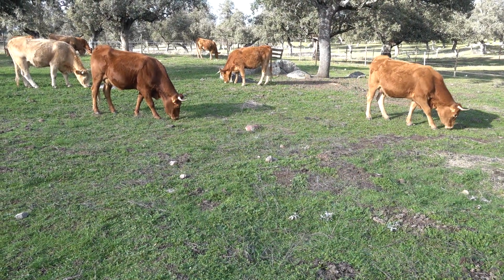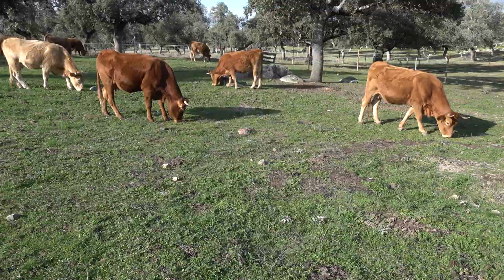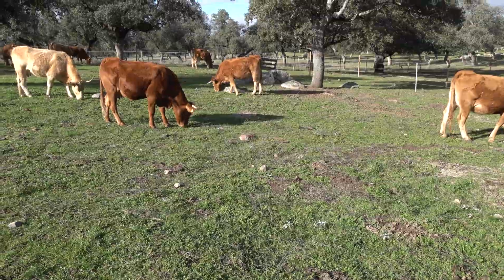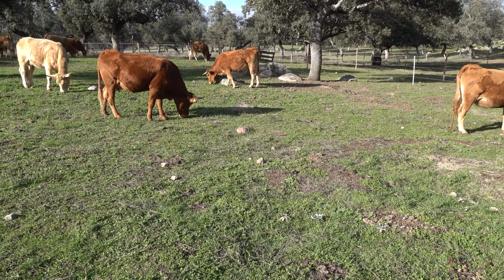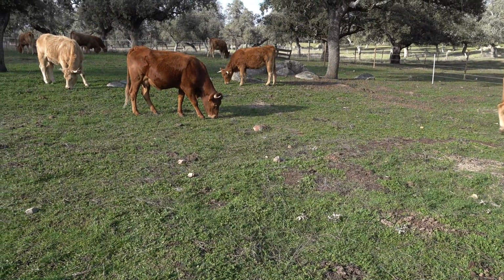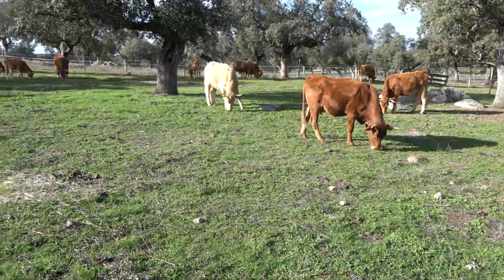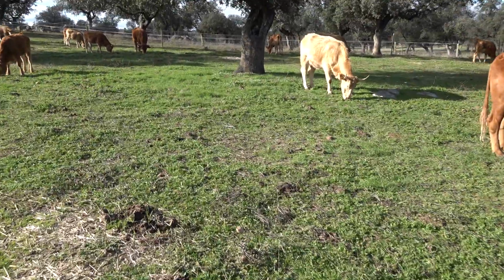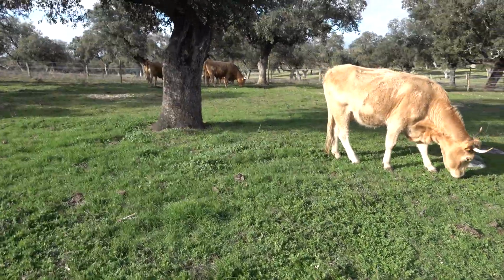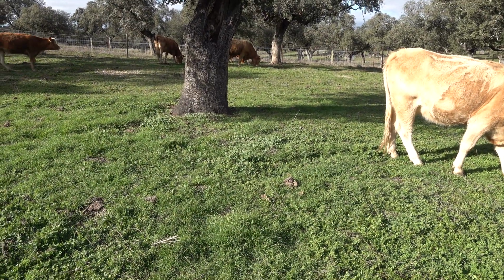This place here has been void of any plants when the pigs were last in here, and since then we have grazed it a few times, and now it's already covered. It's not perfect, and it goes up and down because of the wallows that the pigs left, but it has forage, and the biomass content is increasing. And if I walk over here, you can see around this much older oak trees than the others, but it is suffering. I'll show you a close-up in a second.